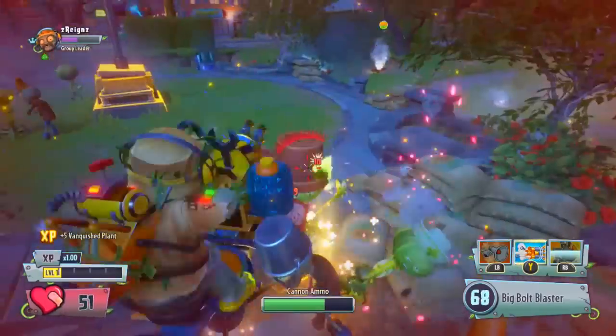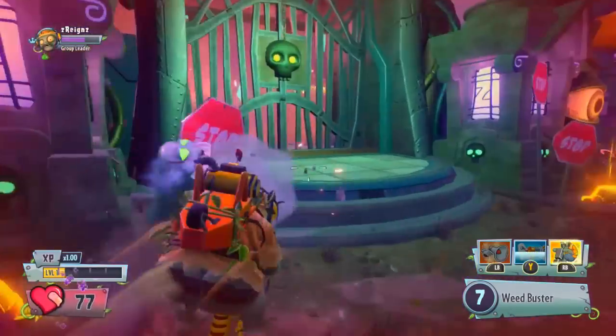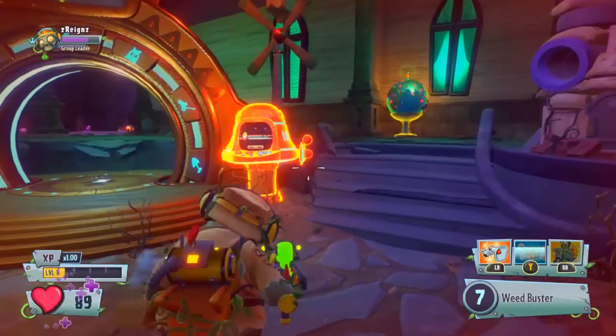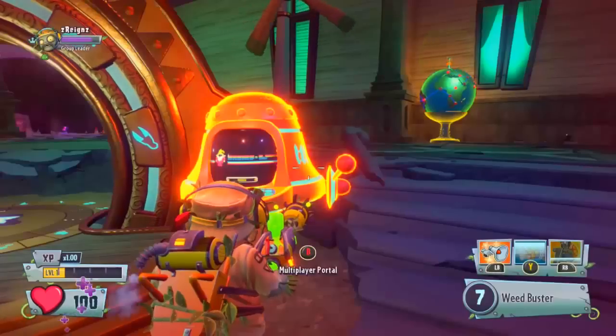This is quite honestly the only thing I actually like about the engineer class, the big bolt blaster. Essentially just another sunbeam or pea gatling. They're on 30 damage a hit with a pretty decent rate of fire. So once again, in theory, we should be able to drop plants pretty quickly, but I have to say everything within theory because this is me we're talking about. Let's play some Team Vanquish. All right, Landscaper, let's do this.